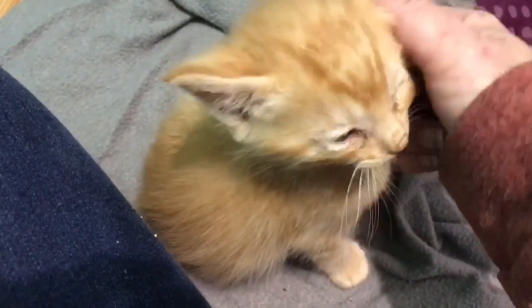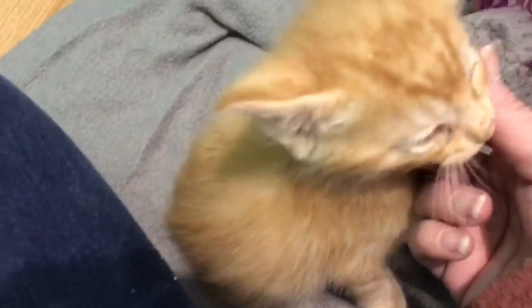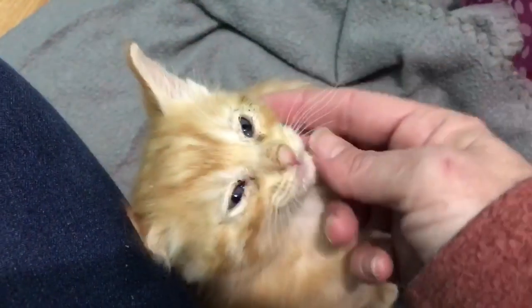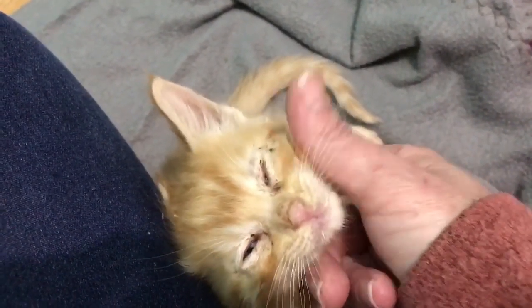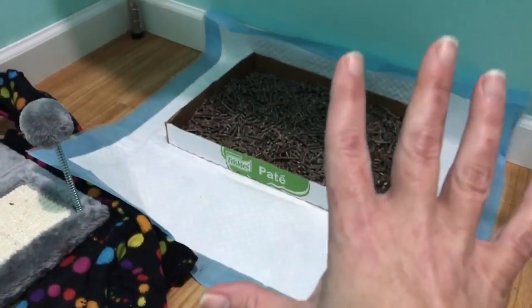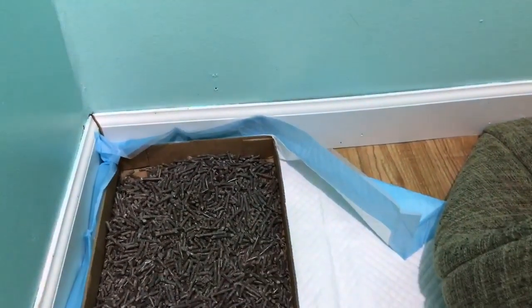Hello! I came in to do eyeballs, and this little one was just sitting on a heating pad. I had to move things around because I forgot how gross baby kittens are. I woke up this morning and came in here and this whole area was disgusting — they had used the blanket and there was just poop all over the walls. It was everywhere.